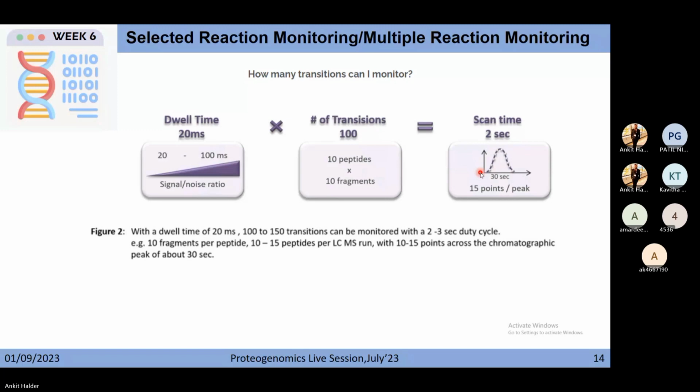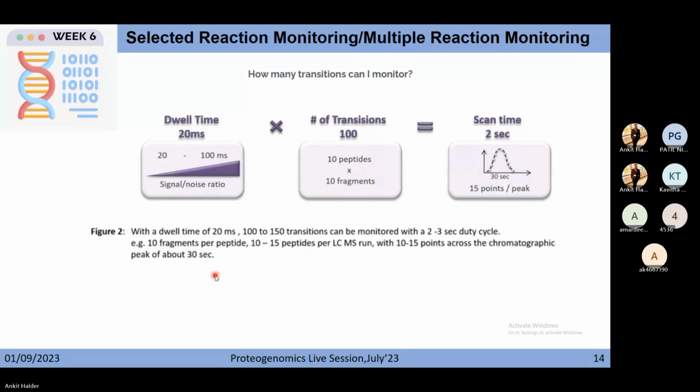So that's why it is important to understand how many transitions I can monitor for a particular duration of time. So 10 fragments per peptide, 10 to 15 peptides per LC-MS run, is done with 10 to 15 points across the chromatographic peak of about 30 seconds.